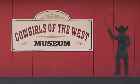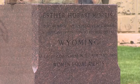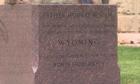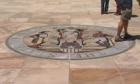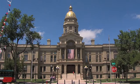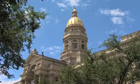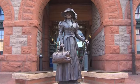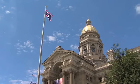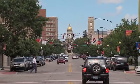It's no coincidence that this museum exists in Wyoming. Wyoming has long championed women's rights. In fact, it was the first state in the Union to allow women to vote, and that was by about 50 years. It almost cost them their statehood, but they held a firm stance. As a group, they came up with a collective statement, and word for word, we will remain out of the Union for another 100 years rather than come into it without our women. So our name, the Equality State, we really had to work for. And that's what makes us so proud of our heritage.